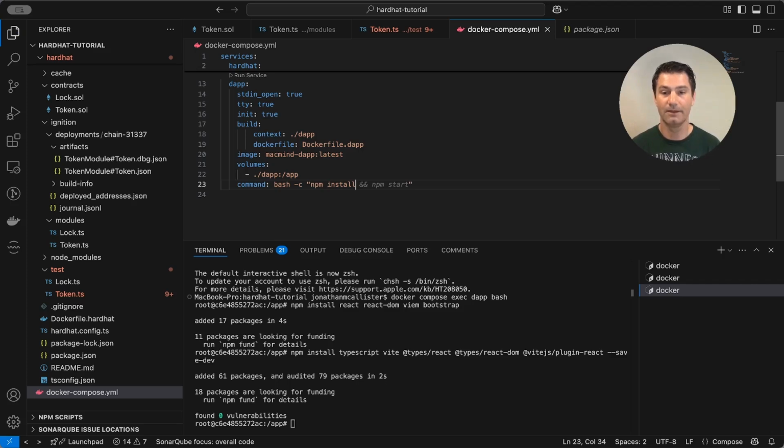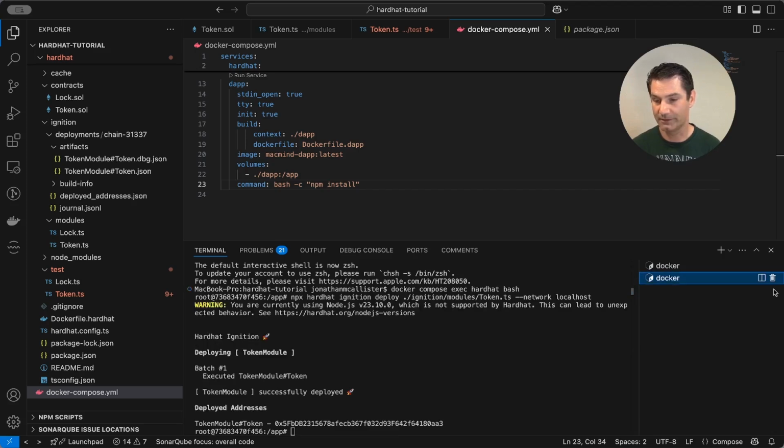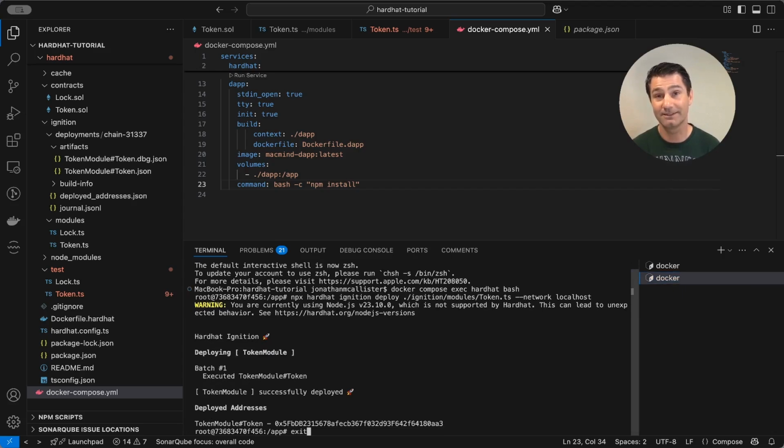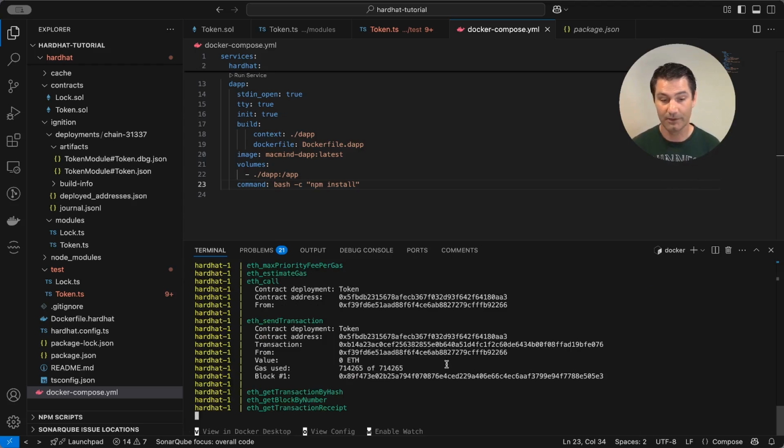Okay, and so now we should be able to theoretically exit out of this shell, and we don't need this terminal anymore. And if we actually exit out of this shell as well, which is where we launched our contract, right? And come back to our shell here that is running the Docker Compose up.